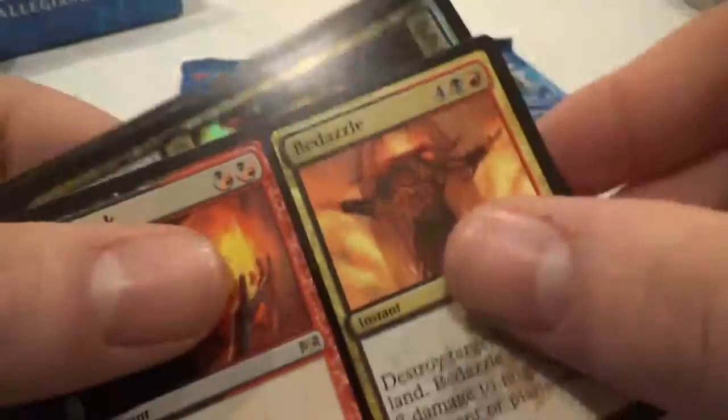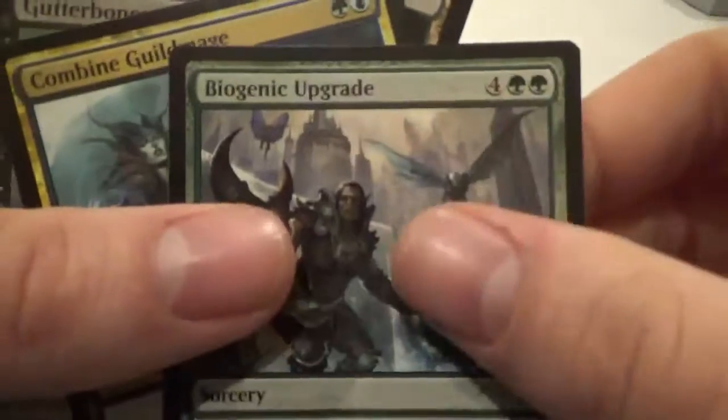Alright, we've got a Bedeck and Bedazzle. And there's a foil Rakdos Firewheeler. So now we've got all three kinds of Rakdos Firewheeler, including the open house promo. If you want to get all of your different prints of Rakdos Firewheeler looking different. High Alert, Biogenic Upgrade, Combine Guild Mage, and a Gutterbones, a Skeleton Warrior.